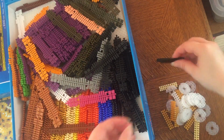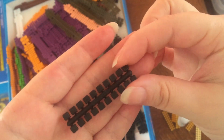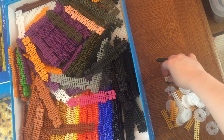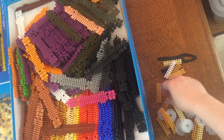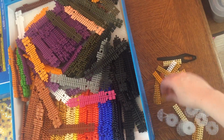So we have the small ones. This is the smallest one. That's really an extra. In all my other ones, I didn't really have to use them all. So we have a lot of them, as you can see.